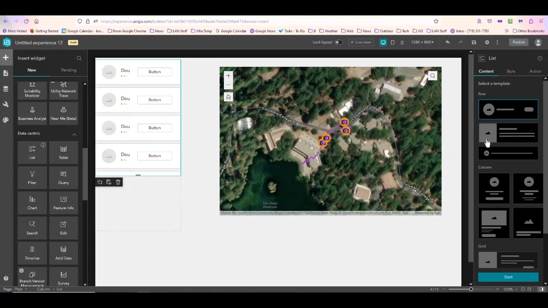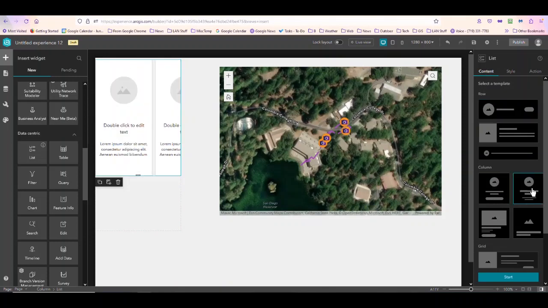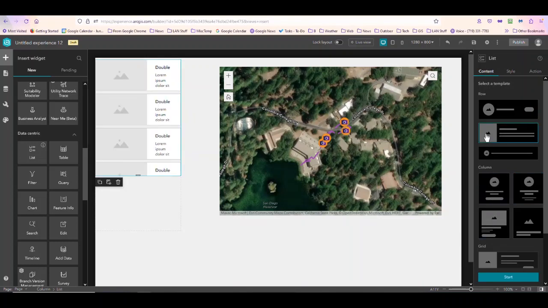And over here on the right are our content controls, so we can give that orientation, so we can change it to left to right or anything else. But I like the vertical list there for this particular number of photos. But if we had a lot of photos, you might want to make a double column that goes all the way down. Now, the cool thing about Experience Builder is it allows you to have one widget type act on another.